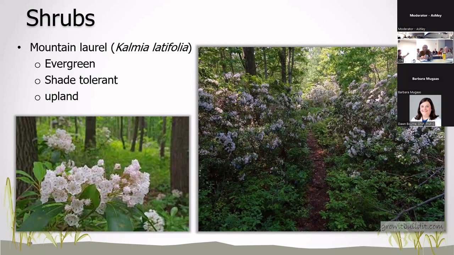It tends to like north facing slopes. It doesn't like full sun, but it'll take dappled sun. It is a little picky if it gets too much sun. Though as you noted with the black spot, more sun would help prevent that. But oftentimes if you get a lot of black spot, it's because of the leaf litter and what's going on underneath it, because that's providing a habitat for the black spot spores.